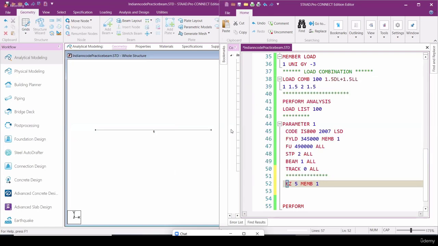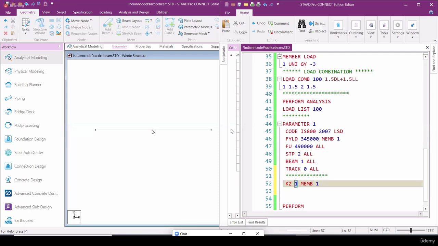KZ is nothing but the effective length factor. Okay, LZ is nothing but the length. So what is the effective length factor if you use KZ here? That will be 1. I told you yesterday there are no certain effective length factors for beams as of now. Okay, we are not using any. So if there is nothing, we can take it as 1, because if 1 is multiplied with anything, the value will be the same, right?